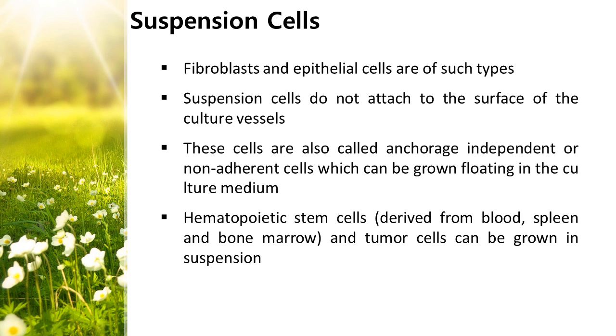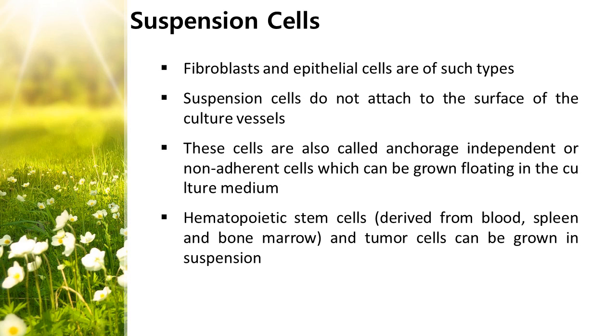Next comes suspension cells. The suspension cells do not attach to the surface of the cell culture. Here the first line, actually, is an adherent type. Fibroblast and epithelial cells belong to the adherent type. By mistake, the same line gets repeated here. Please delete the first line. So the first line comes only under adherent cells.